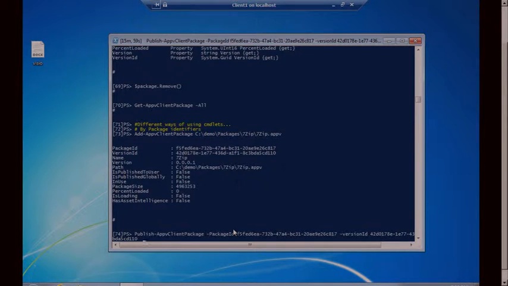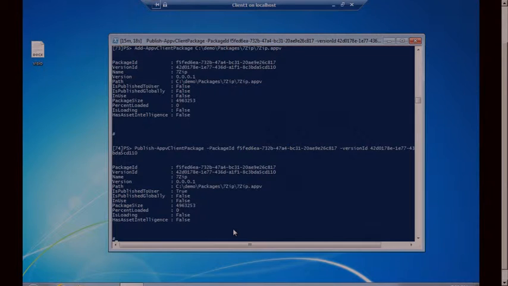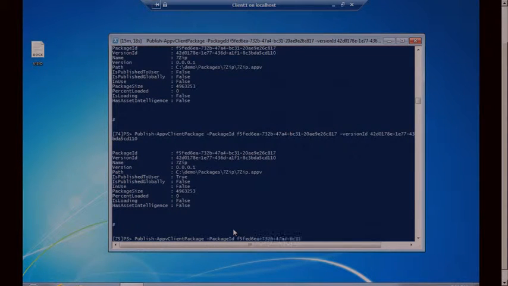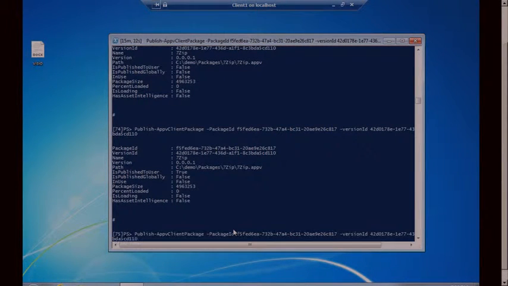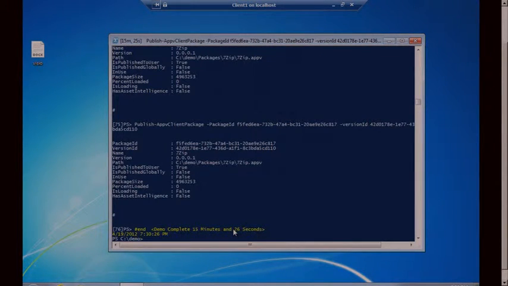And there's only one package that can ever exist with that package ID and version ID. So this isn't something you would use in interactive use, but if you're automating some solution, writing some script, and you want to be absolutely sure which package you're managing, you can use the package ID and the version ID. Same with publish, and that's it.